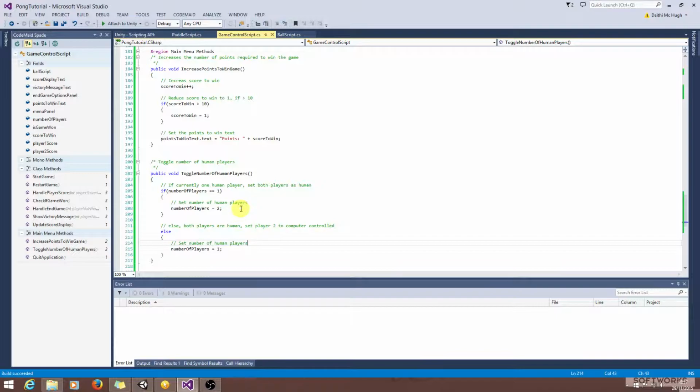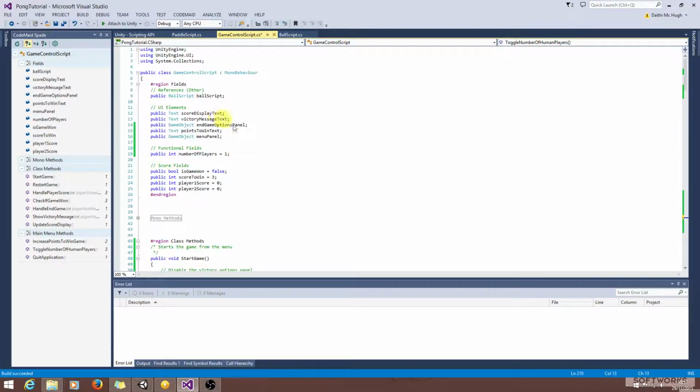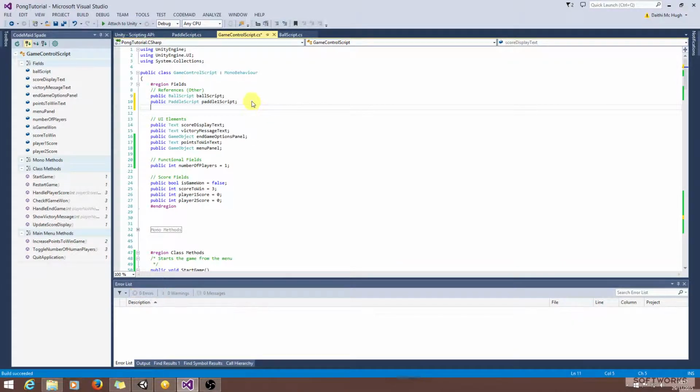And we'll need to set some fields on paddle 2, and we don't have a reference to the paddle scripts. So public paddle script, paddle 1 script, public paddle script, paddle 2 script.